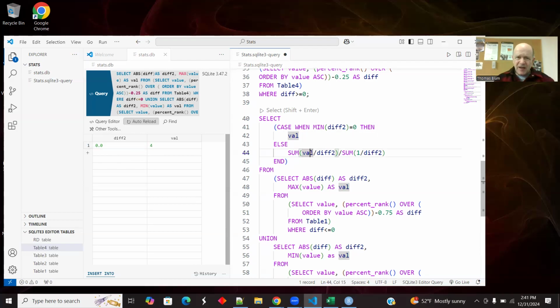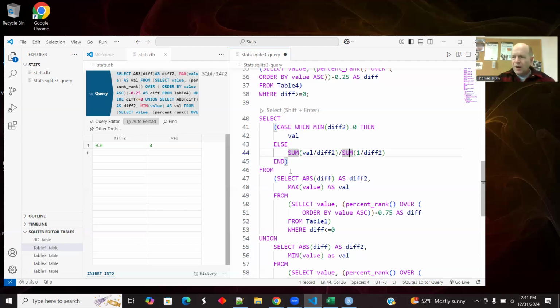Remember, if I'm closer, I want to weight that more. So I'm not multiplying by the difference, I'm dividing by the difference. I'm taking a weight, which is the reciprocal of the difference, multiplying it by my value, and then dividing by the sum of all those. And that just does this.